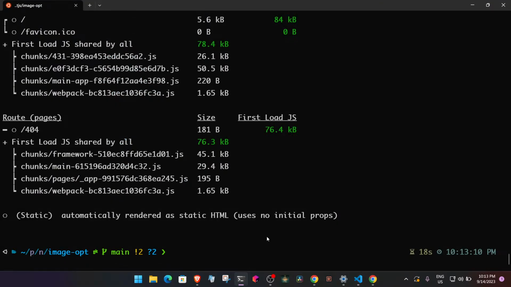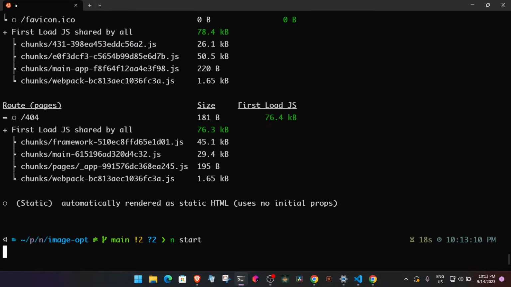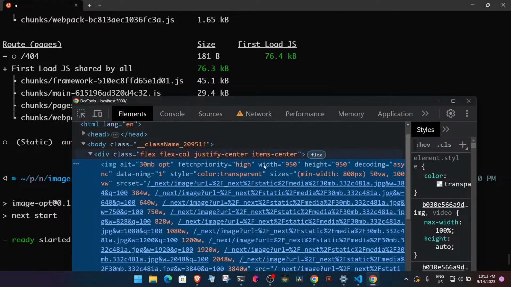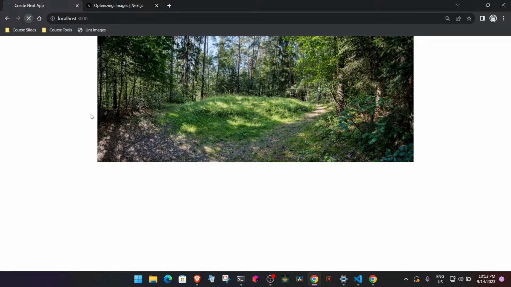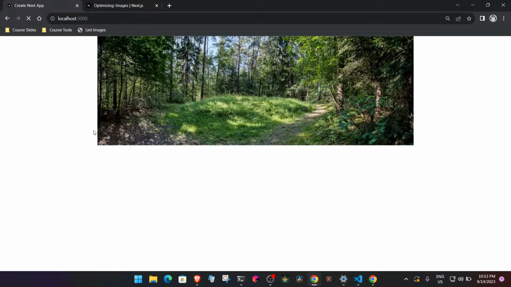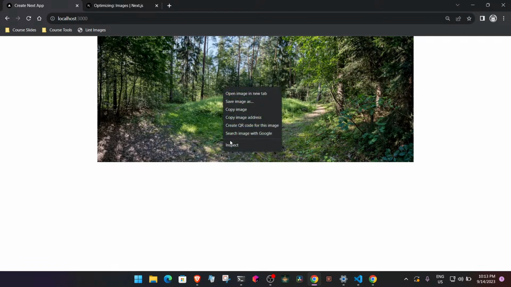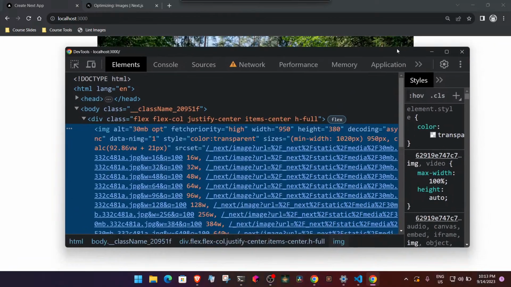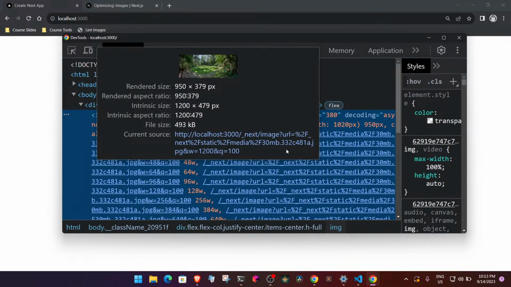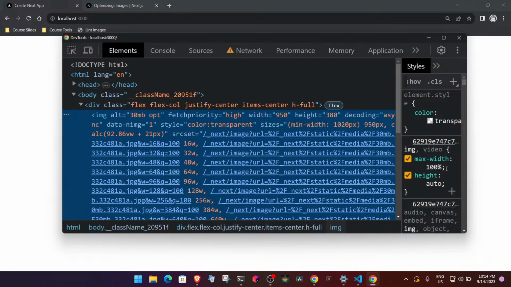But okay, now let's start it again. Go back here. Inspect this. And now the intrinsic size is this. File size is again 500 KB or something. The rendered size is this. Okay, rendered aspect ratio.